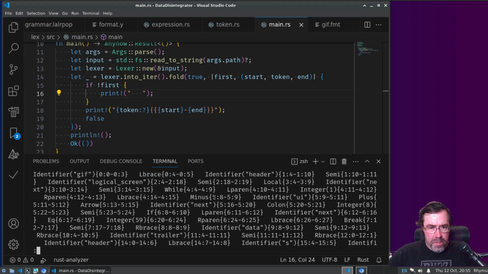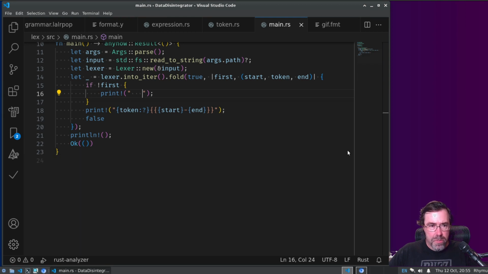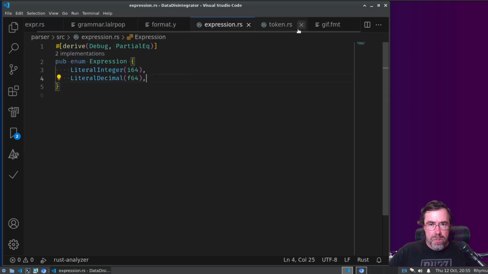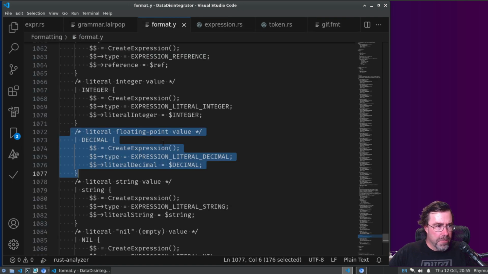Perfect would be if we actually did a new line if we knew that the next thing would go over 80 characters, but then I'd have to start tracking the line length, and that's a little more complicated than I care about doing. So I'm just gonna leave it at that. So we can close that guy. Okay, expression. What's next on expression?